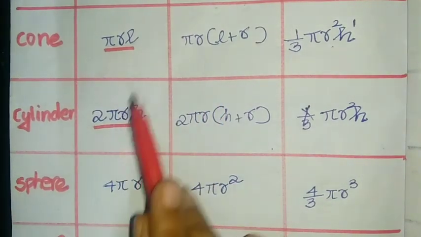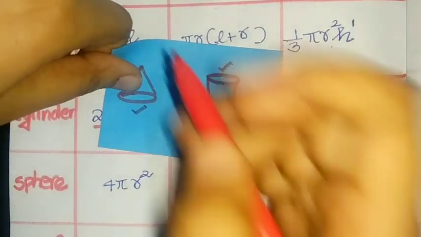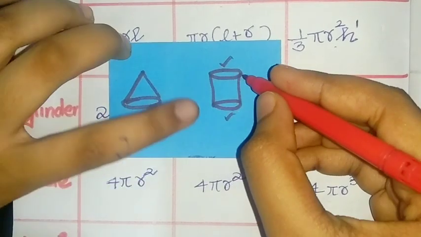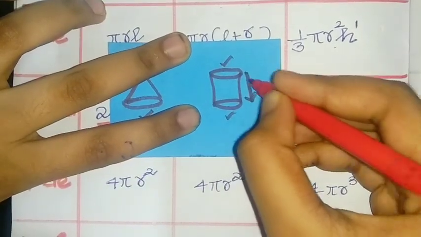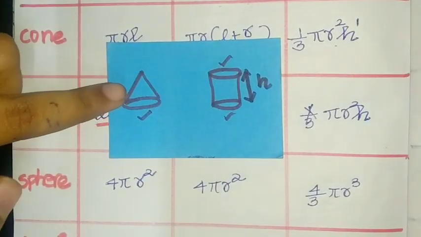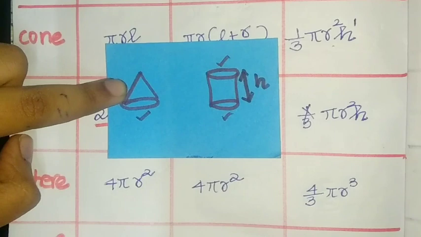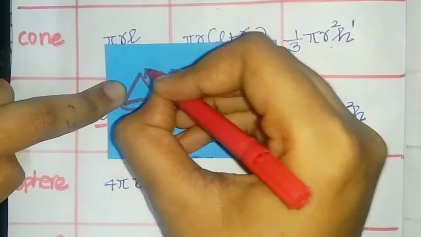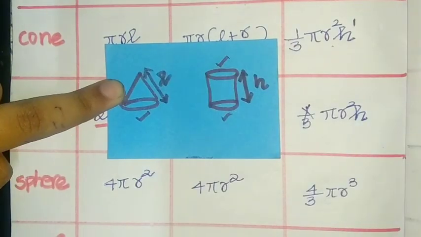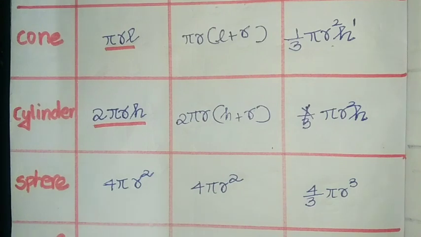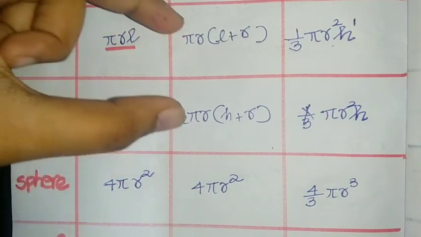Now why is it H and L over here? Simply, first we will understand the cylinder. A cylinder has a height. You can see the height of the cylinder, which is H. But when we discuss the height of the cone, it is not there, because a cone has only a height which is known as slant height L. Understanding this part? Fine.